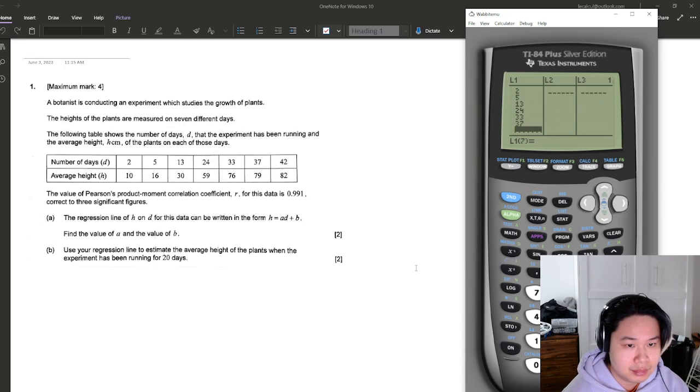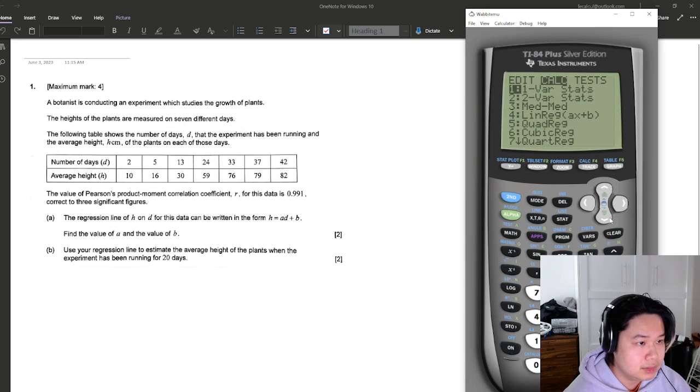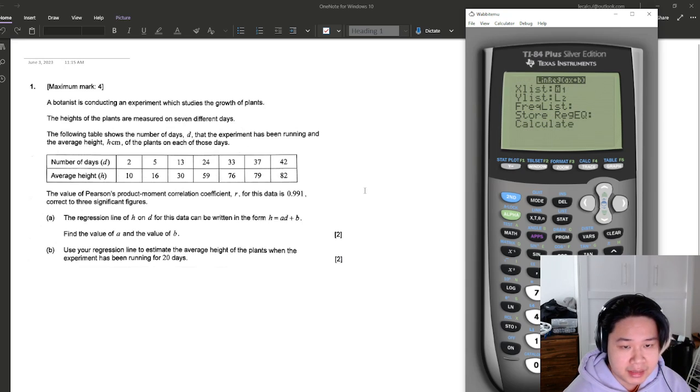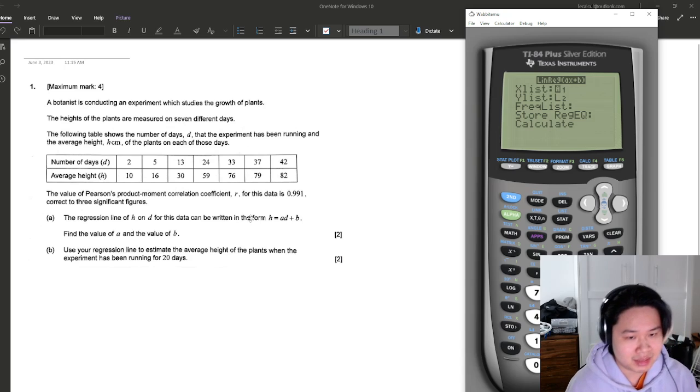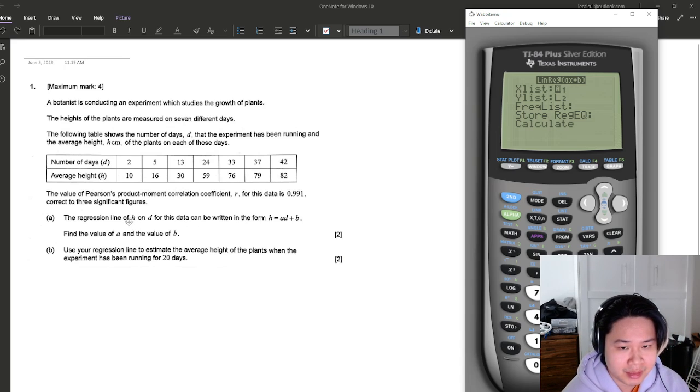This looks like a straightforward linear regression. So I'm just gonna input my numbers into my calculator, and then we're gonna do a linear regression. And make sure you read the question. For time zone C, they actually had a fairly unconventional linear regression question that I messed up because I didn't read properly. But for this one, we're regressing H on D. So just make sure that your independent variable, your X list, is the list with D, and Y is the other one.